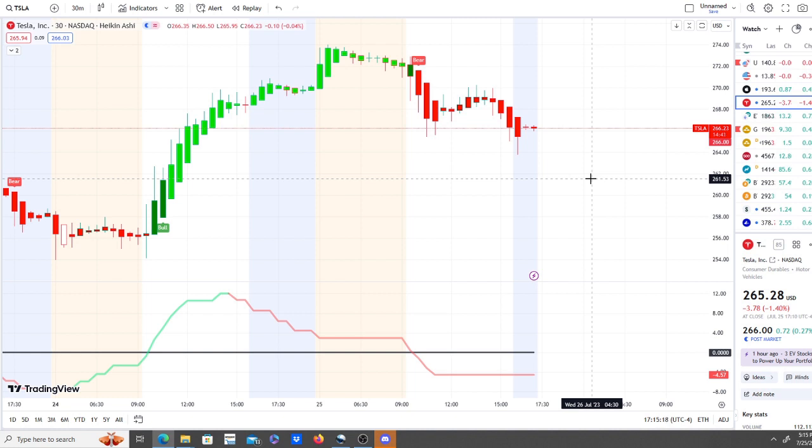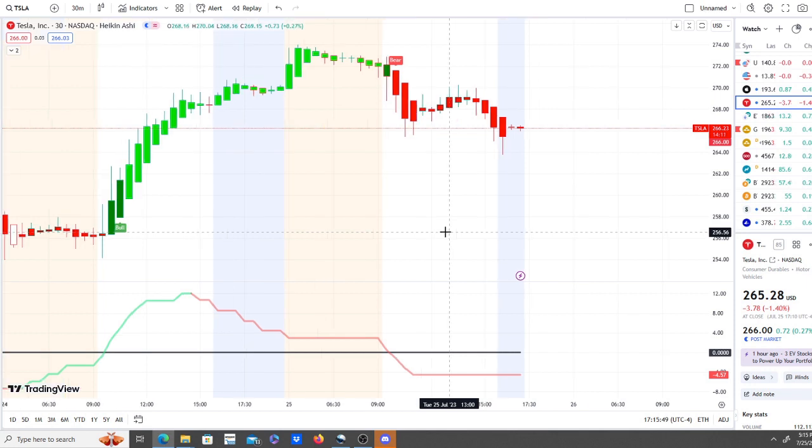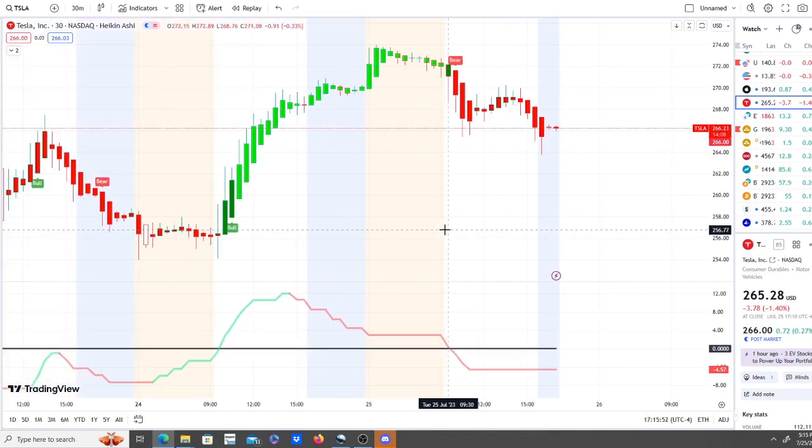And when it does, I typically tend to make a rational decision, because maybe my goals and strategy and expectations have been met, right? I don't want to get too greedy either, but I wanted to share with you guys our new swing bot that's going to be notifying directly into our Discord on high probability opportunities based off specific criteria and dip areas of wire Fred borders, as I call them, on multiple time frames and other criteria to confirm the possibility of it looking like a possible support or area to not ignore for a possible swing of a reversal. As always, guys, thank you guys so much for watching, and let's make some money.